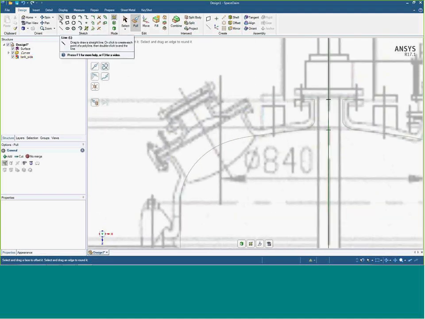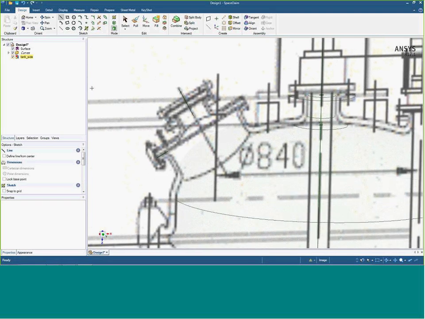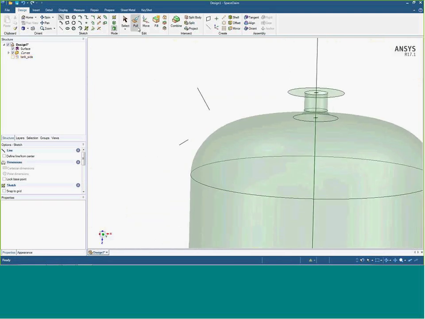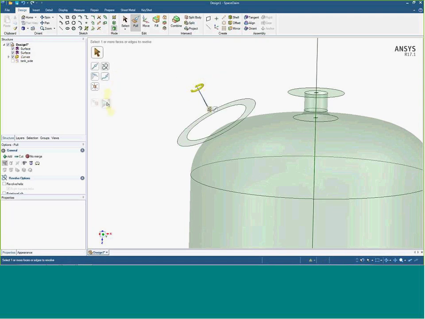So we can do that again just by creating a simple line. That line goes down the center line of this port, and it kind of snaps to 60 degrees. You can use the tab key, and then that will toggle between these different measurements. You can type in the values you want. So you can edit all this stuff, make changes anytime. So I'm just going to grab this top little lip right here and go back into the 3D modeling mode now, and then we'll do the same exact thing that we just did. We'll grab, with the pull tool, this edge, revolve it around this axis, 360 degrees with this button.